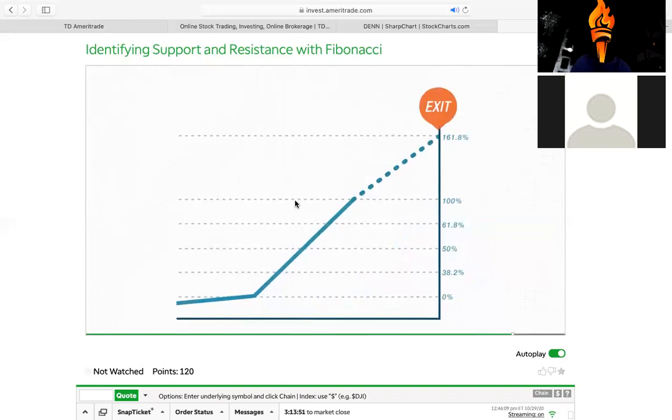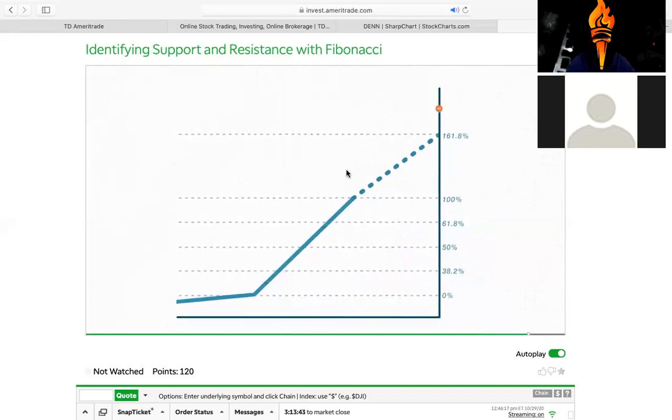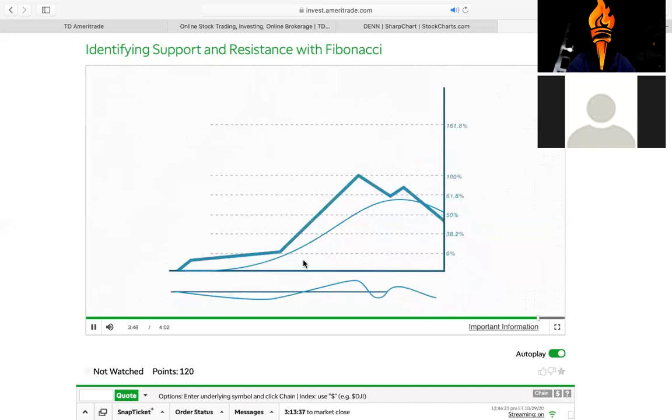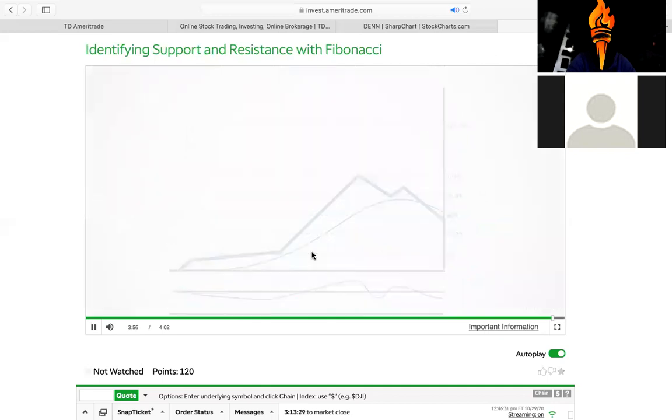These Fibonacci ratios can be used to identify a variety of price levels. But keep in mind, like any technical analysis tool, Fibonacci retracements offer no guarantee of success. This is why many traders use other technical analysis tools and indicators along with Fibonacci retracements to confirm entry or exit signals.